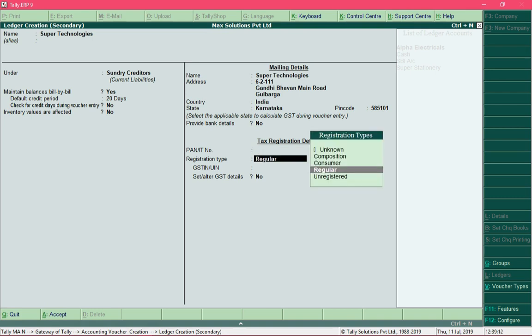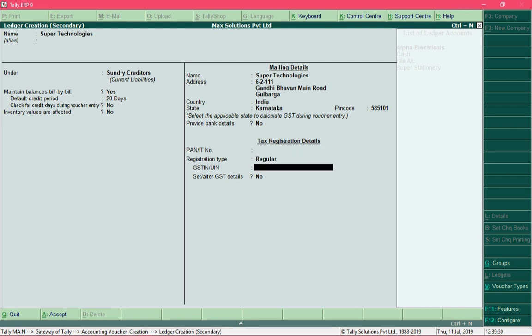And in the field registration type, you need to specify the GST type of the supplier. So whether the dealer is a composition dealer or a regular dealer, you can specify it over here. So this dealer is a regular dealer, so I will select the option regular over here and specify the GST number of the dealer over here and press enter.